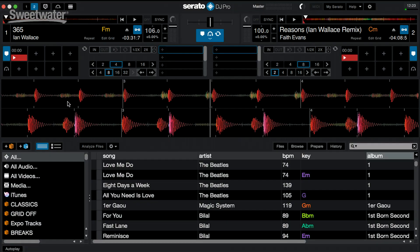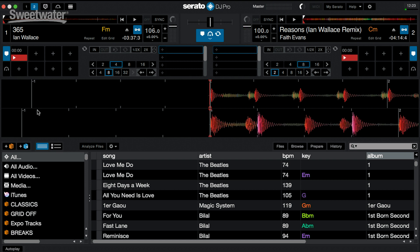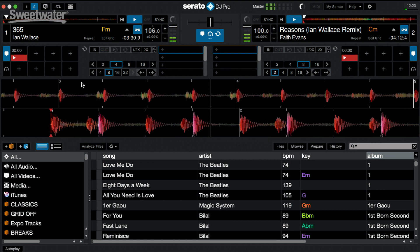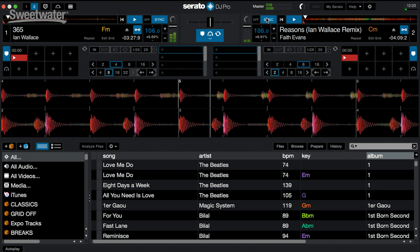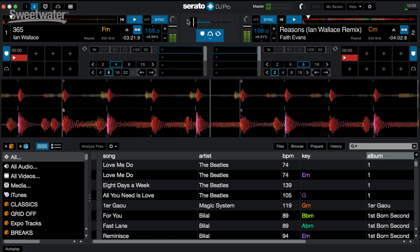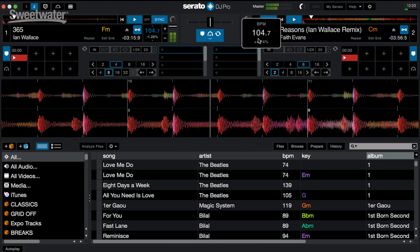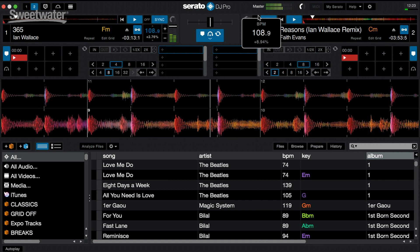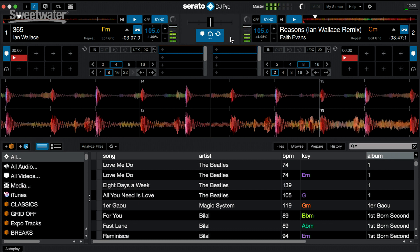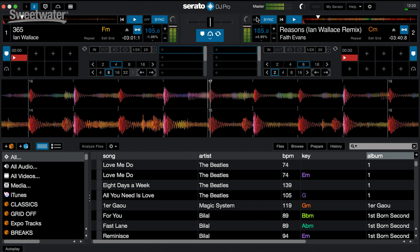Here's a quick walkthrough of how it works. I can trigger cue points on the keyboard, which are great. As I'm playing a track and I want to intro another track, I can do so. If they're off from each other, I can use the sync button to sync both tracks together, then use the cross fader to listen to one side or the other. Or if I want to adjust the BPM, I can click on the BPM and pull down or up with the mouse to change it. It's a great feature for getting organized before your next gig.